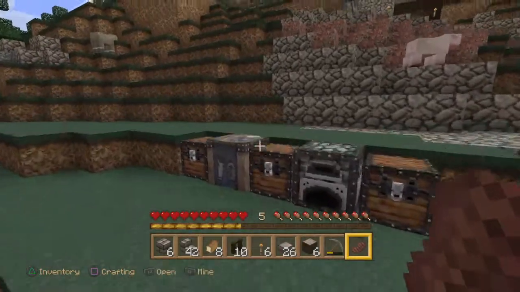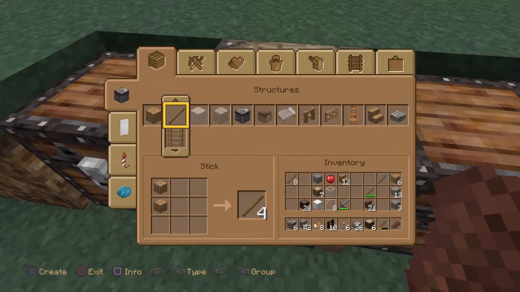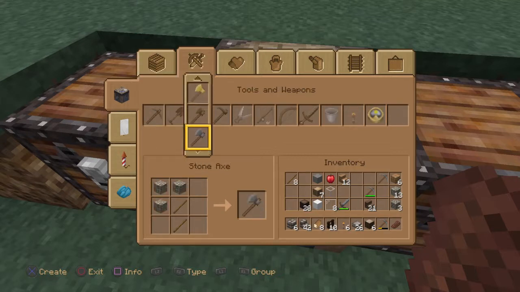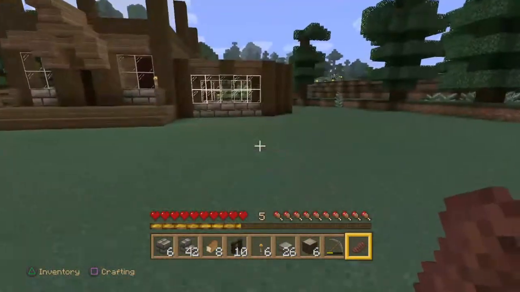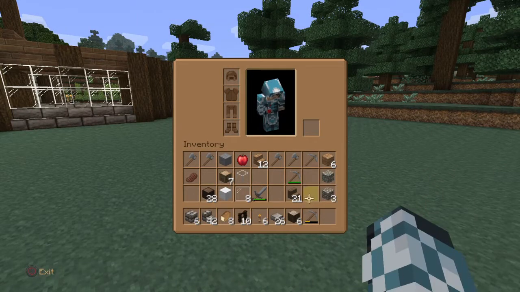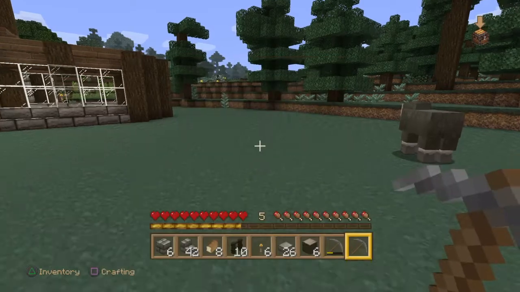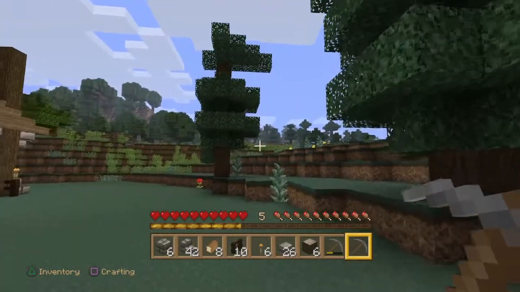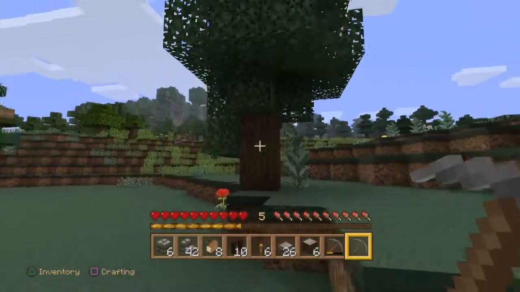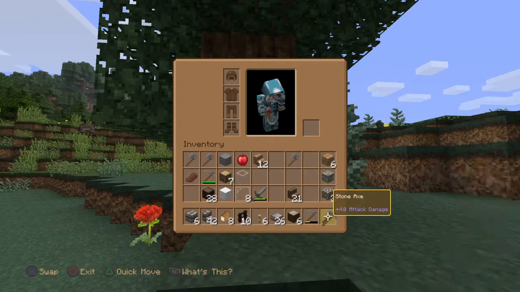I've run out of axes, so we're going to build a couple of axes so we can chop down some more trees. There we go, that should be enough. How much daylight have we got? We've got a little bit of daylight left, so we're not going to be going to bed just yet. We've got a little bit of time to chop some trees down. So we'll start with this tree over here. Oops, what have I got there? I've got a pickaxe rather than a stone axe.